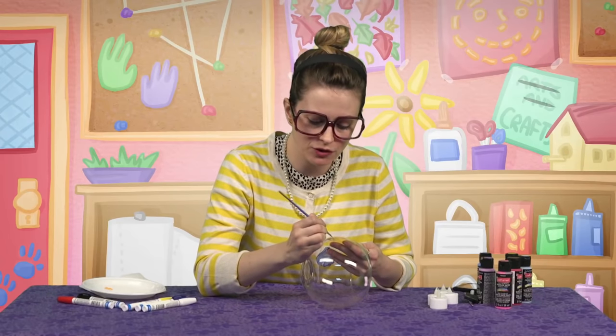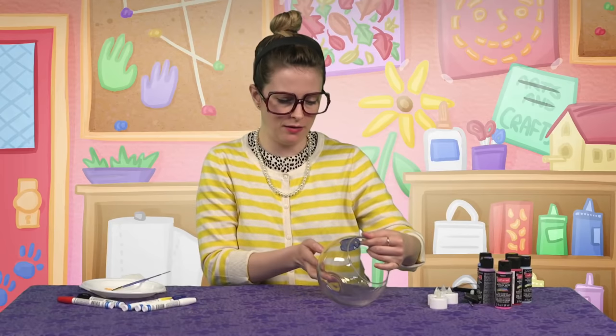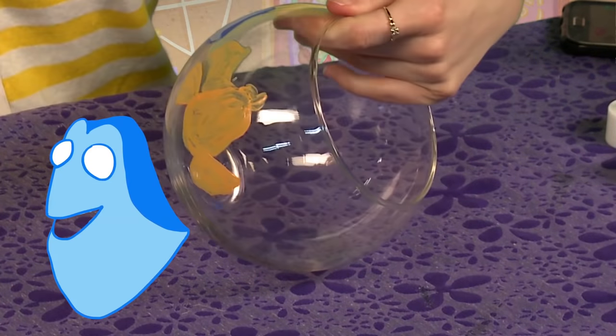And you don't have to make your fish look like Nemo or Dory. You can make your fish look like any old fish in the sea. So we're looking pretty dry here on our Dory. So I'm gonna do those eyes. Here you go. See, pretty cool.